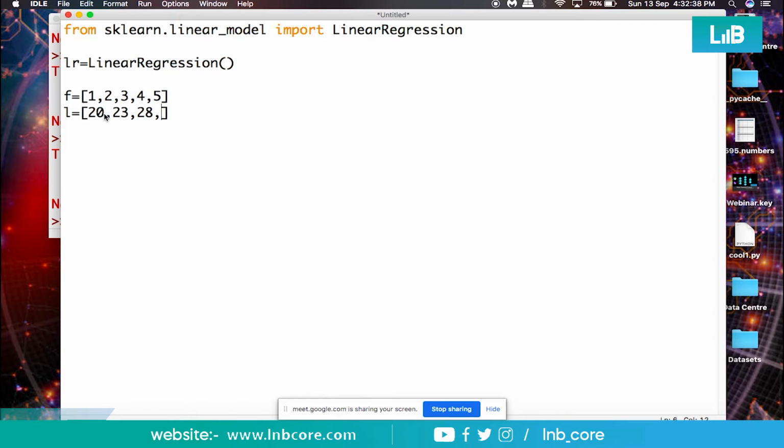However, the gap between the values like 20, 23 and 28 is not the same. Okay, now let's take it as 30, 37 and 20, okay, 45. So we have got 5 samples, and this is called a sample also, the total number of data sets as well. And this is also called the training data set. So we want to train this feature and label value to lr, because lr has the capacity of computing all the operations or formulas which are available for linear regression.